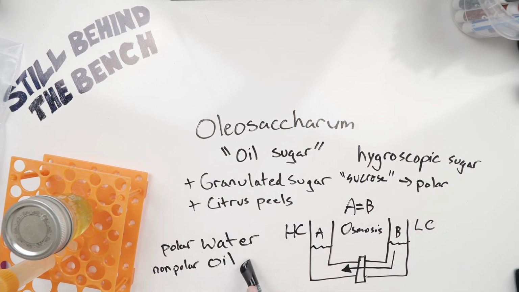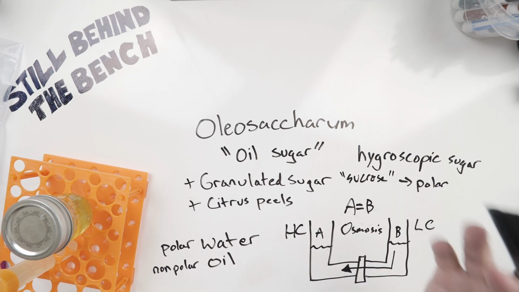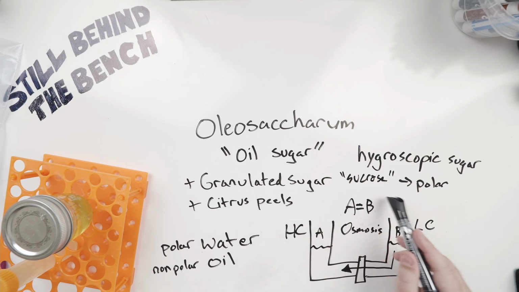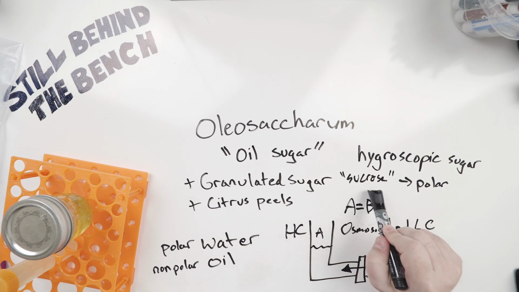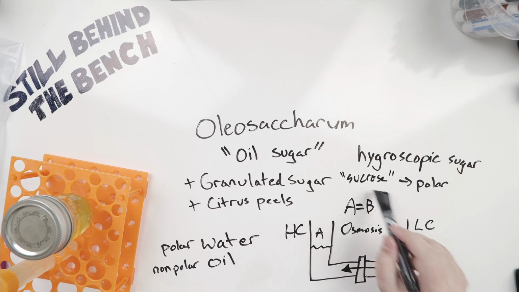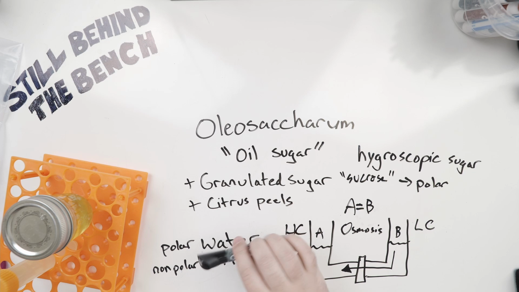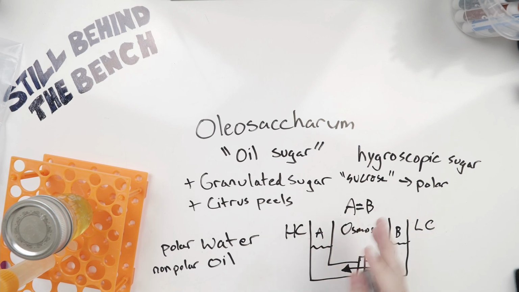In order for osmosis to happen, the solvent that is driving the process, in this case they're saying oil is the solvent, needs to be able to dissolve the thing that is causing the concentration imbalance. They're saying sugar is causing the concentration imbalance, but sugar, granulated sugar or sucrose, is a polar compound. Oil is a non-polar compound. Oil cannot dissolve sucrose. Water, another polar compound, can dissolve sucrose, but not oil. Water and oil don't mix because their polarities are different, and just like they don't mix, oil and sucrose don't mix. That can't be driving osmosis. And I'll explain what actually happens.